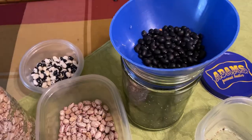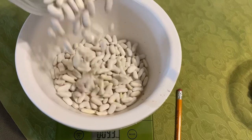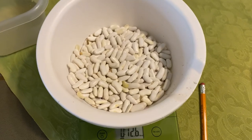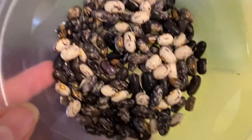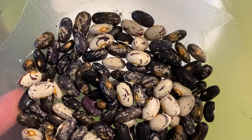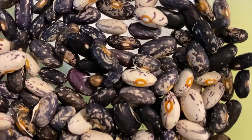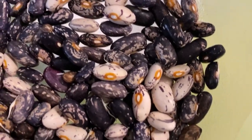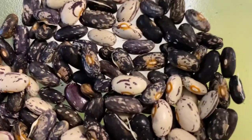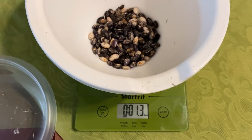Oh, too many. These cassoulet beans. I've heard people call them white kidney beans. 12.6 ounces. These look like kind of a mix of some Taylor Horticulture beans and some Borlotti bush beans that grew in the main part of the garden. Some of them look like they're grayer or blacker or more purple. I'm not sure. So they didn't quite look like Taylor Horticulture, which are brown. And most of these dark, dark ones are Borlotti bush beans. 1.3 ounces.